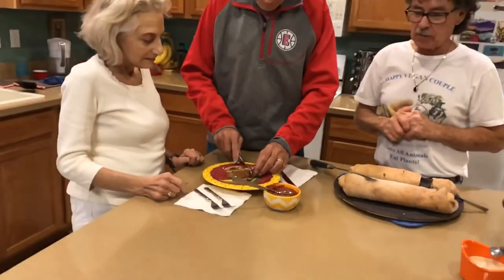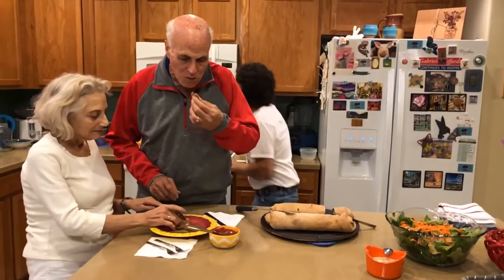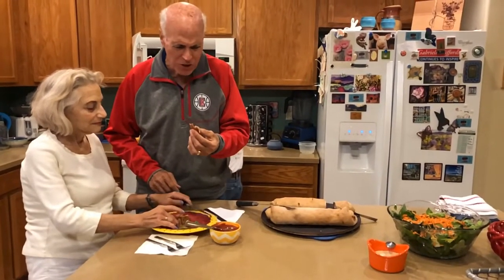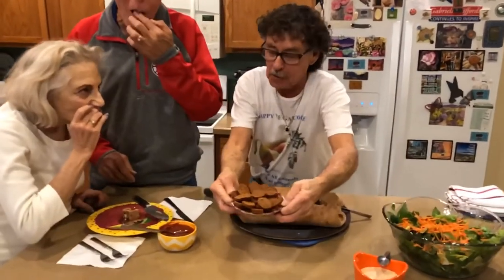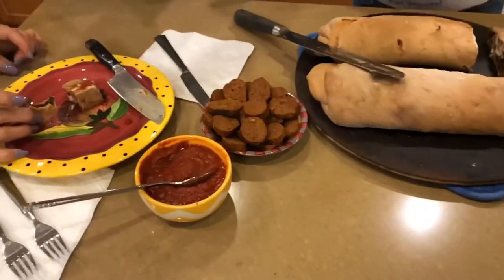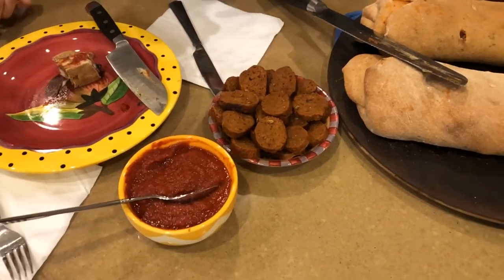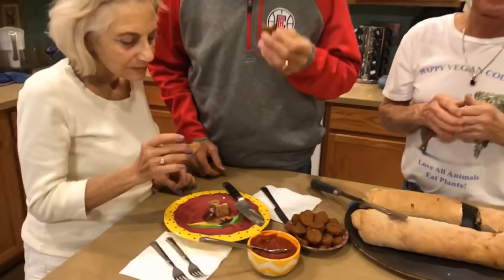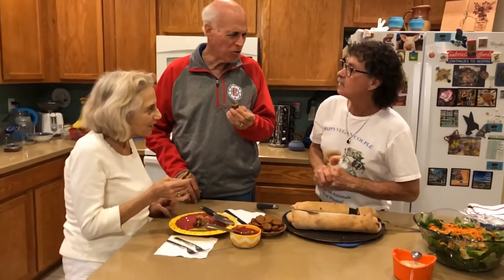We actually forgot to put the pepperoni in. Right, where is the pepperoni? So, Georgie, tell about... That is so good. Here's our pepperoni that we made. We were supposed to put that inside. Right, we realized we forgot to put the pepperoni inside the pizza rolls, but it can be eaten on the side. Yeah, I'm going to taste that. And this, just think how good that would be if you had that in. Mm. This is really delicious. That's yeah, so good, man.